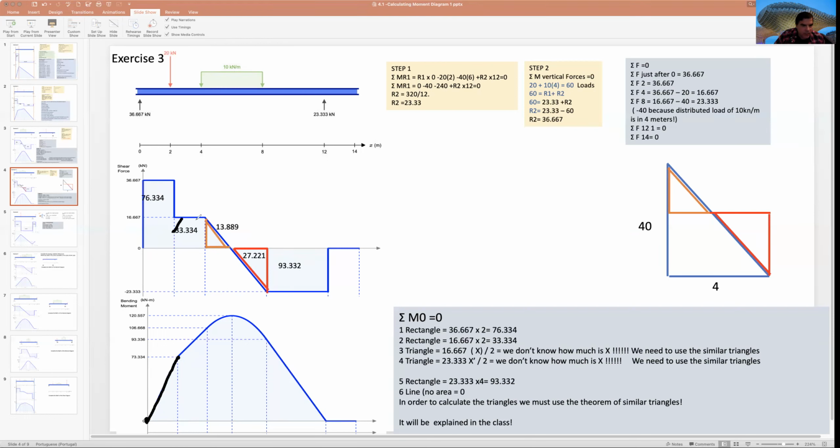Next, I have 33 as an area. From 76, I need to go 30 something up. And I go up and arrive to that number that is 106. Straight line. Next, I have a triangle. And this triangle is 13 and it's positive. Well, I need to go up 106 plus 13 and arrive to 120 something. I write there 120.557 and I need to make a line that is inclined.